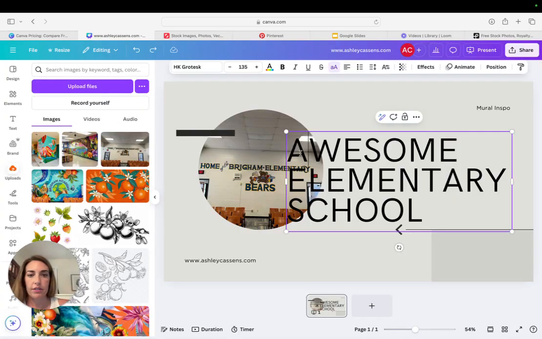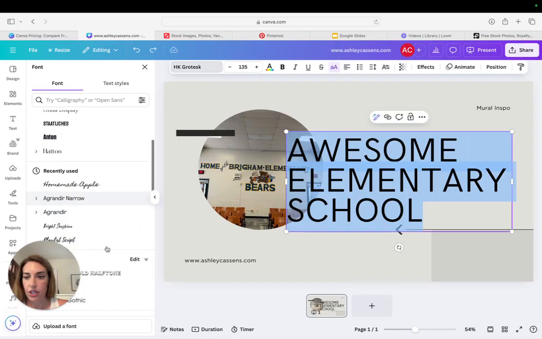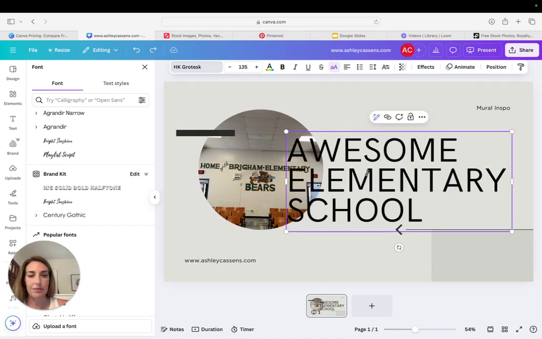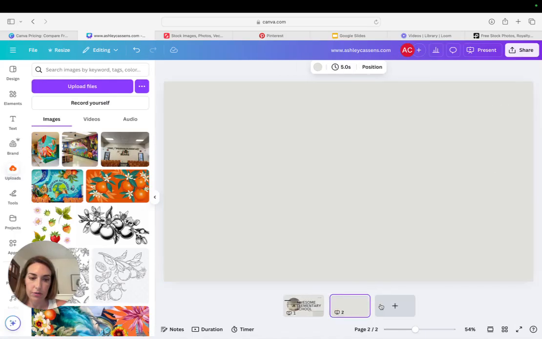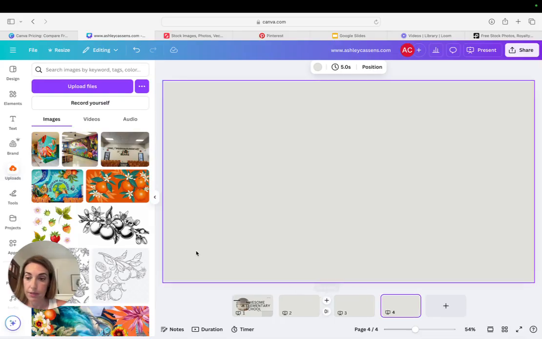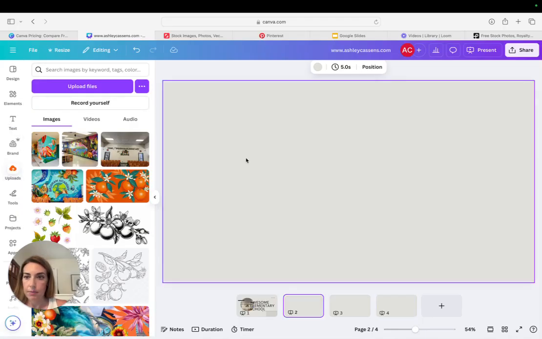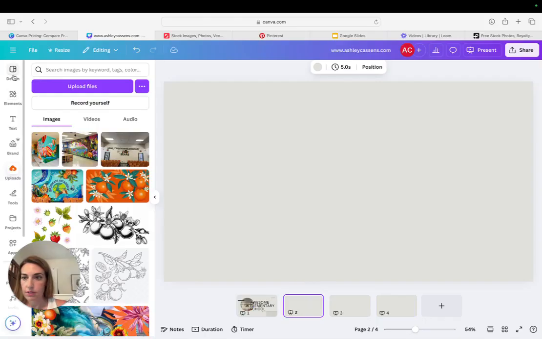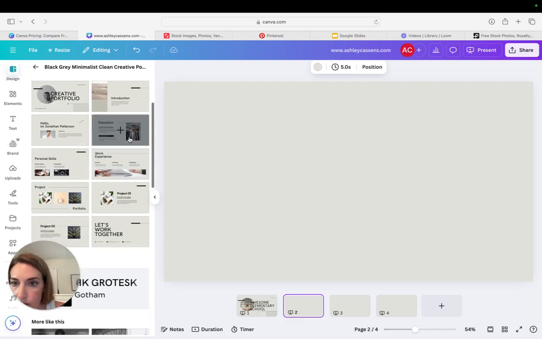You can also change the font, so you can highlight the whole thing. If you have a specific type of brand font, you can change it here. There's a million text buttons that you can mess around with. I'm not going to go through all of those because I don't think it's really helpful for you in the mockup space. If you want to add a blank page, all you do is hit add page. And I'm going to, for purposes of this, do 3 because I usually do 3 designs. So on this one, I'm going to go to design, and I want something that has bullet points and a picture. So let's do this one.